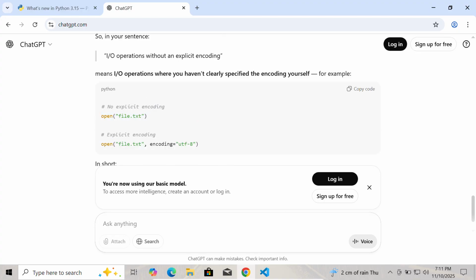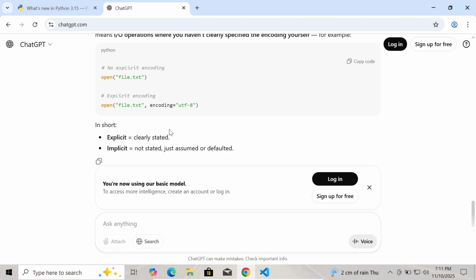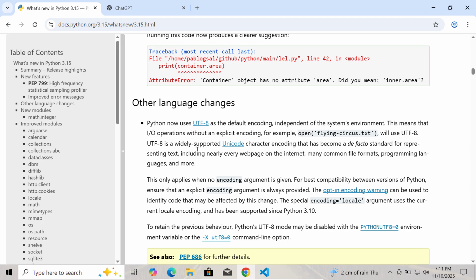Alright, I get it. It's not clearly defined what kind of encoding. But over here, explicit encoding, clearly defined encoding, separate. Encoding is UTF. Alright, I get it. Explicit is equal to clearly stated. Implicit is equal to not stated, just assumed or defaulted. I get it, totally.